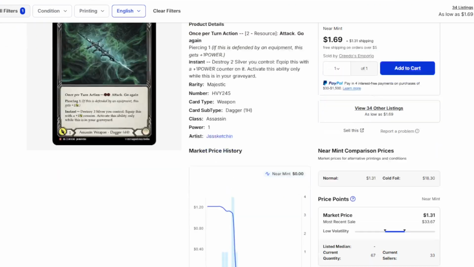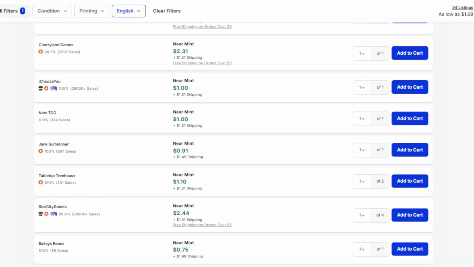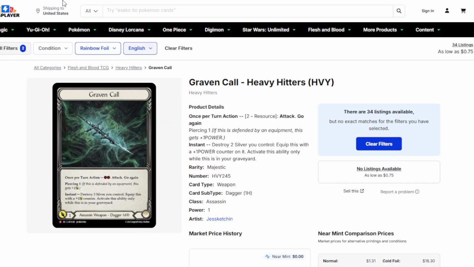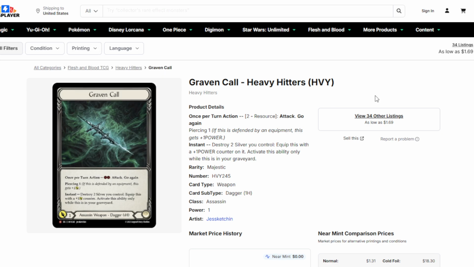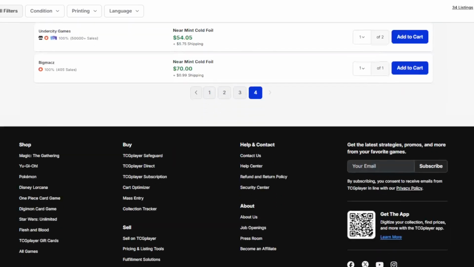Graven Call, another Arachne card. Less than $2 pretty much. Slowly going to $3 for the non-foil. Rainbow foil. None listing. I think this is a cold foil. I think that might be an error on TCG.